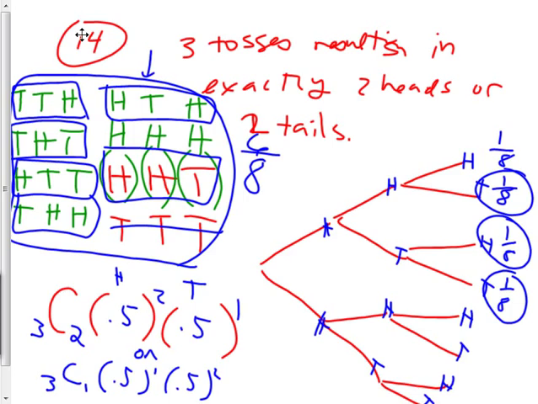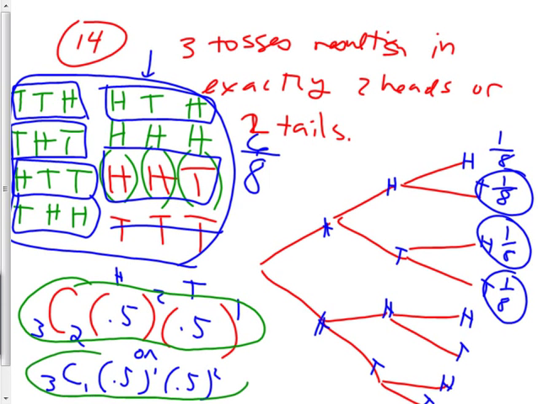And why did I say or? Because either this way works for me, because that's got 2 heads and 1 tail, or this way works for me. Or. And notice I would add them then. So none of these 3 are super easy, so pick what you want. But that's a good demonstration of probability because it shows you trees. It also shows you just making a list. And it also shows this, which is called binomial probability.